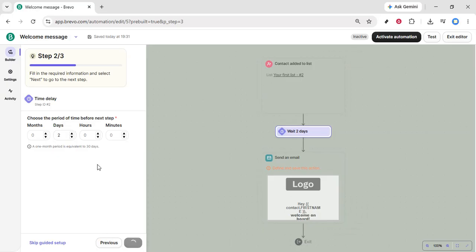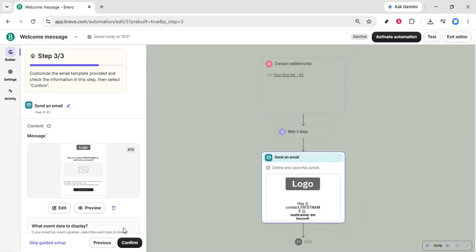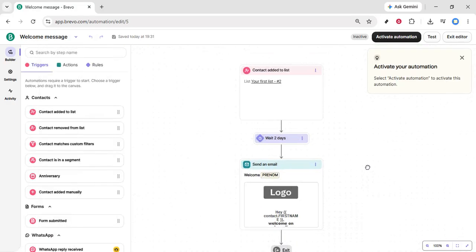After setting up your thank you email, it's a good idea to plan a follow-up email. This can be scheduled to send a few days after the initial thank you email. A follow-up email can provide more information about your services or products, share a special offer, or invite them to follow you on social media. To add a follow-up email, look for the option to add another step in your automation sequence and select another email template.